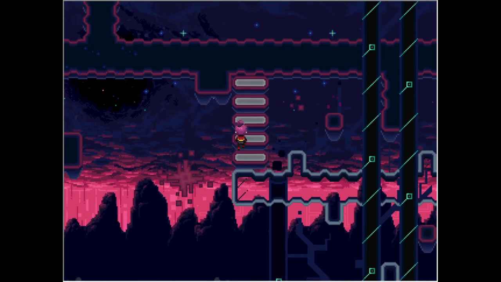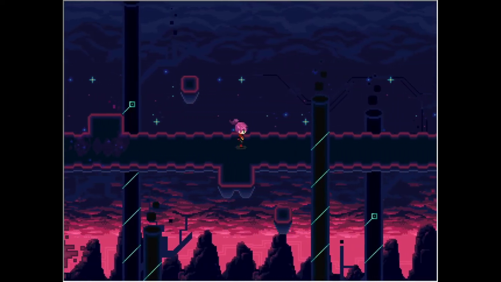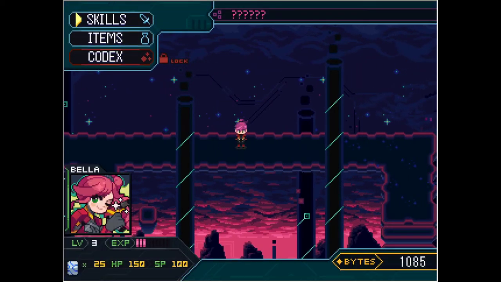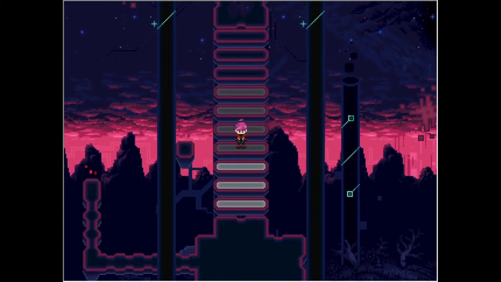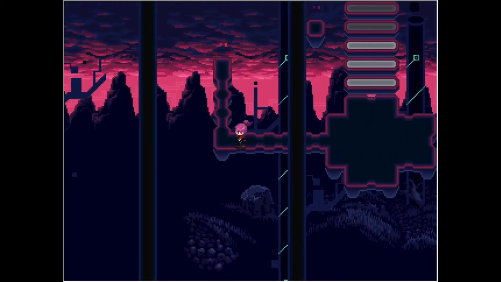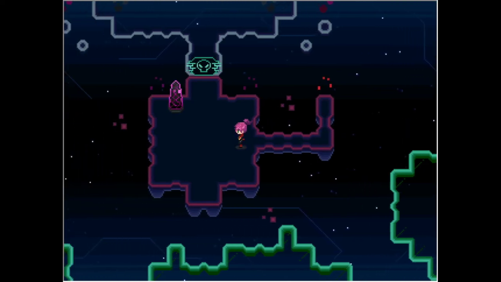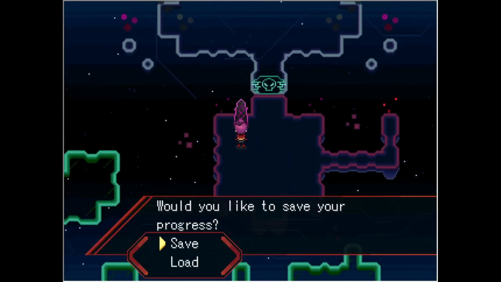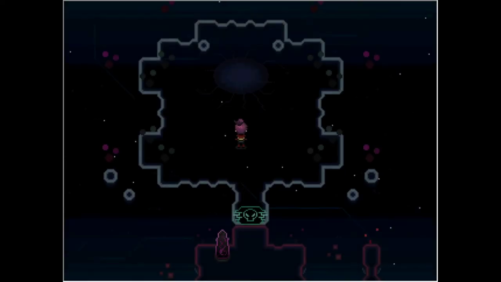Goodness gracious. Let's zip. Oh god, it's pierced. And pierced. Save. Boss fight room. That's what that says. The final battle. Yes. Save. Get ready to get dunked on, son. Prepared to get dunked.